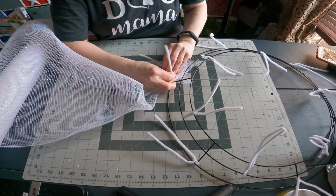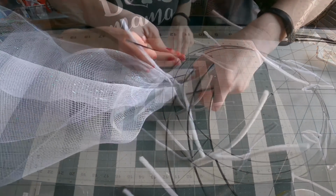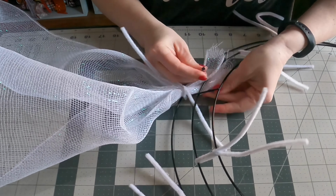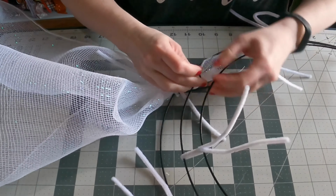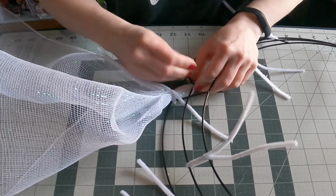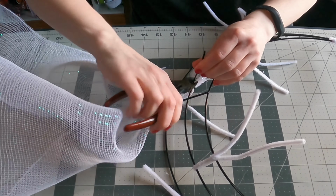And then I'm going to go ahead and use a 4-inch cable tie and attach that end to the wreath form as well, just to secure it. Give it a little extra security there. You see there's just a little bit of mesh. I don't want it very big because you don't want to be able to see all that, and then cut off that cable tie.